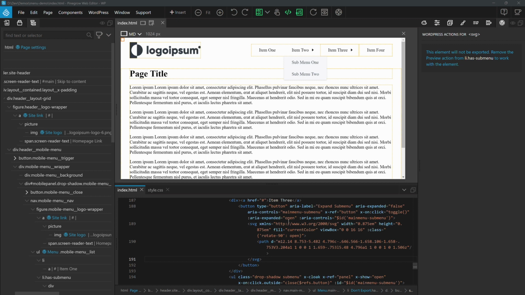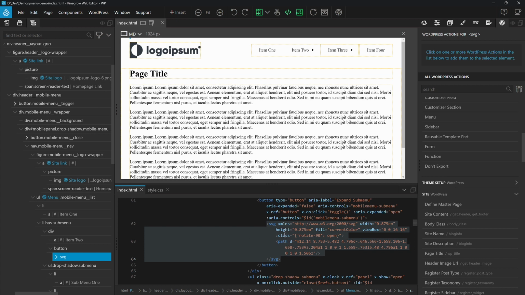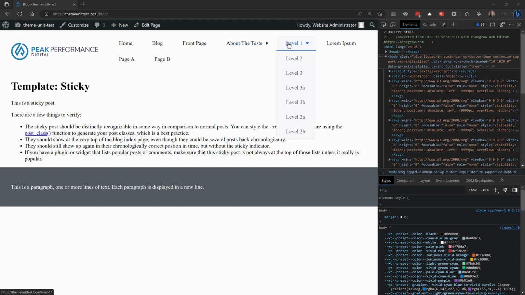Okay, and I actually found the problem here, which turned out to be something really odd, and I'm not sure why this is. But basically the SVG icon that I had used made WordPress choke for some reason. So I went ahead and replaced the SVGs on my main menu with a different kind. And I also, while I was at it, added this little guy over here that's going to tell Alpine.js that when we're open, to rotate the icon 90 degrees, which was also something that I forgot to do in the last part of the tutorial. So now I have this on the main menu. And as you can see, it's working great.